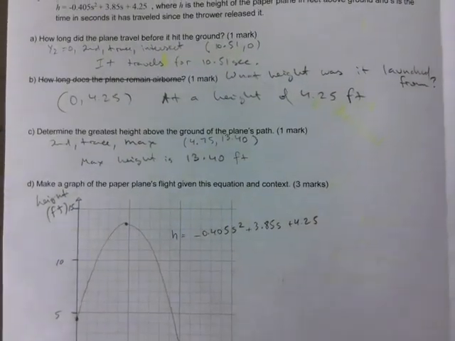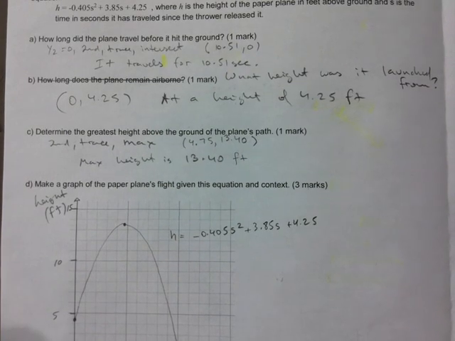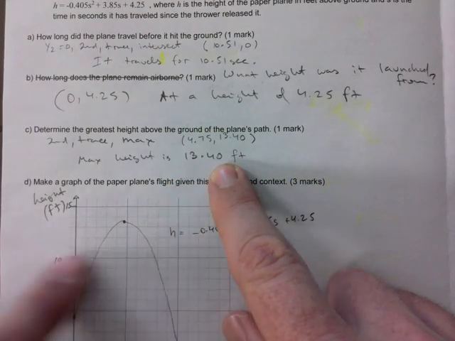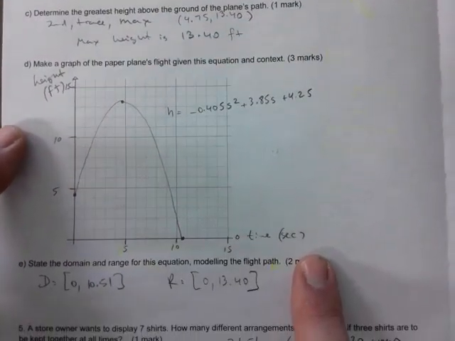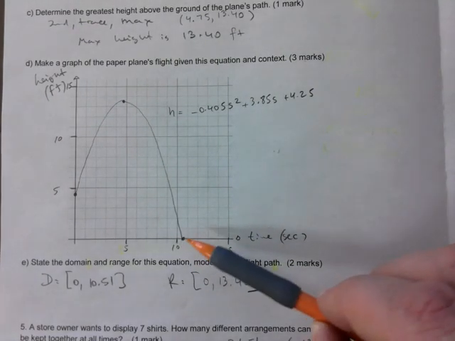For the most part, this was done very well. Some rounding issues. Sometimes I believe you entered the wrong equation or you entered one number slightly differently. So I would just take off half here and there, but that's it. Max height is 1340 based on the vertex. The graph was done very well for the most part. You included all the important components. It does hit the ground, right?